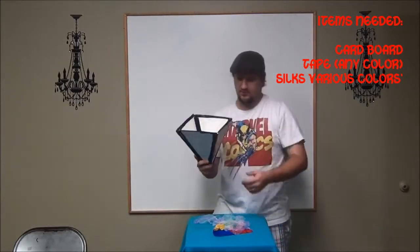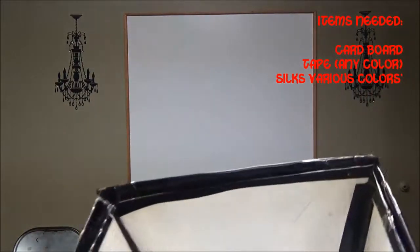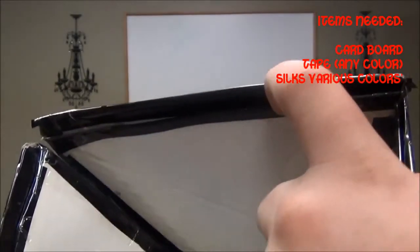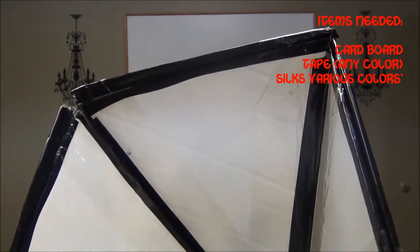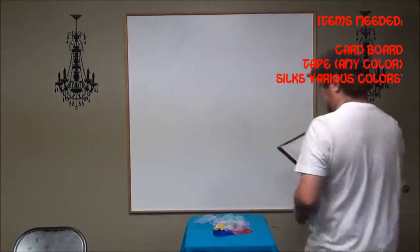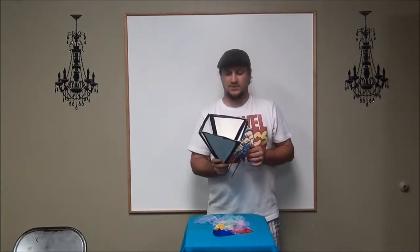And then this is the tricky part. When you get this cone shape, if you can make it where you create this lip — you might not be able to see it, but there is a lip right here — so that the inner part of the cone is lower than the outer part. So I can actually hold this like this, and I made it black on the outside so that it kind of camouflages in there. So from a distance, even if I turn this a little like this, it still looks like one piece.